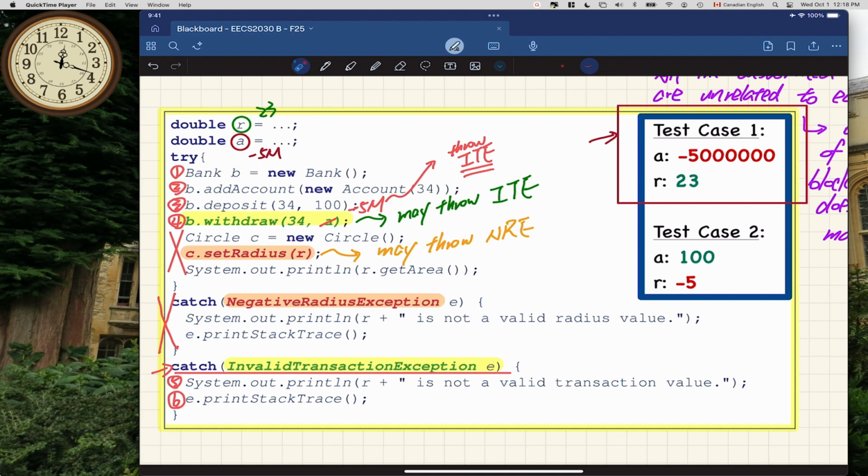Any question about this? All right. So when you tried out test case number 2, apparently I set a value so that only one exception can actually happen. So you want to see exactly where this is going to trigger that exception and see how the rest of the code is going to be executed as well.